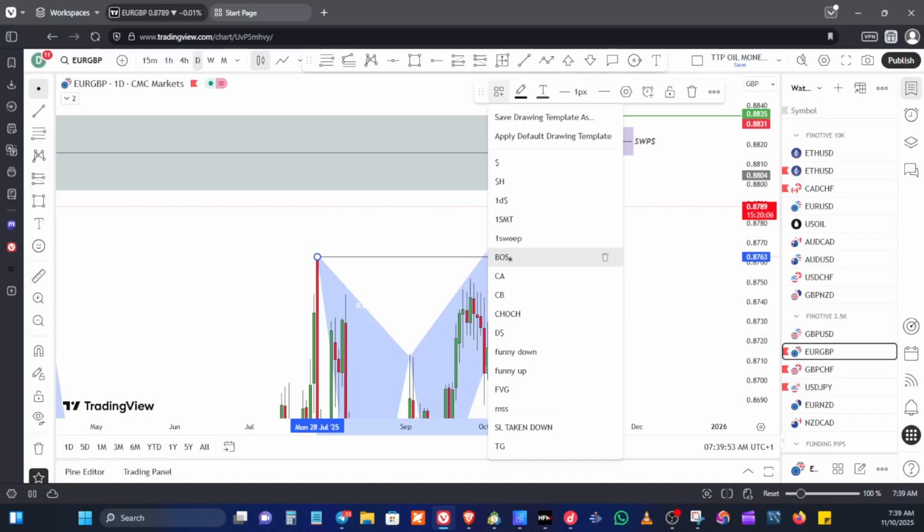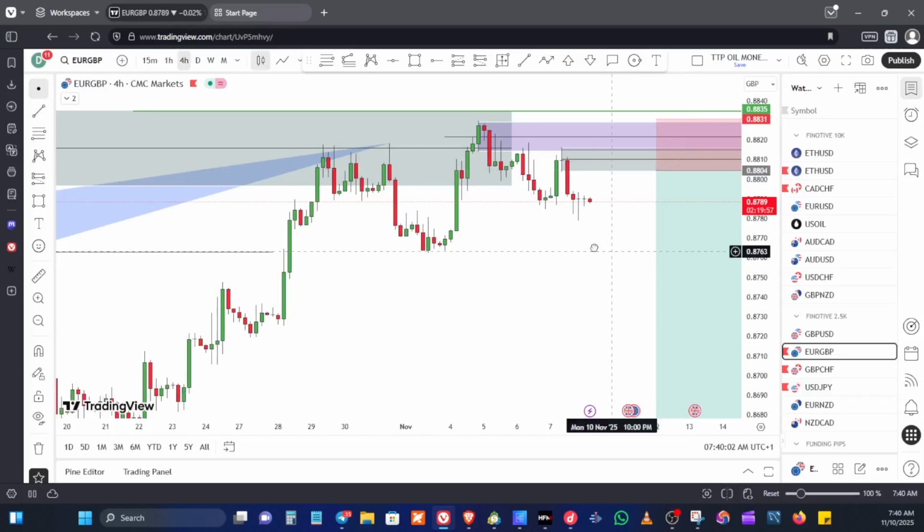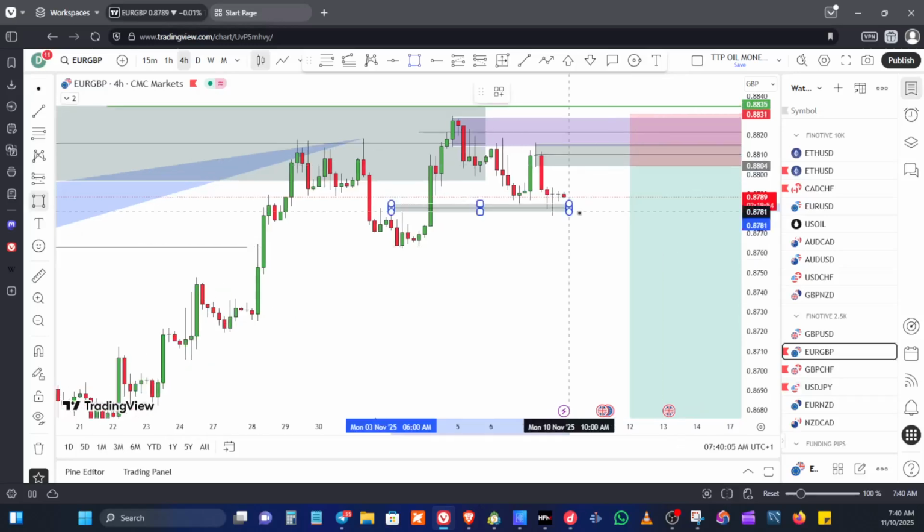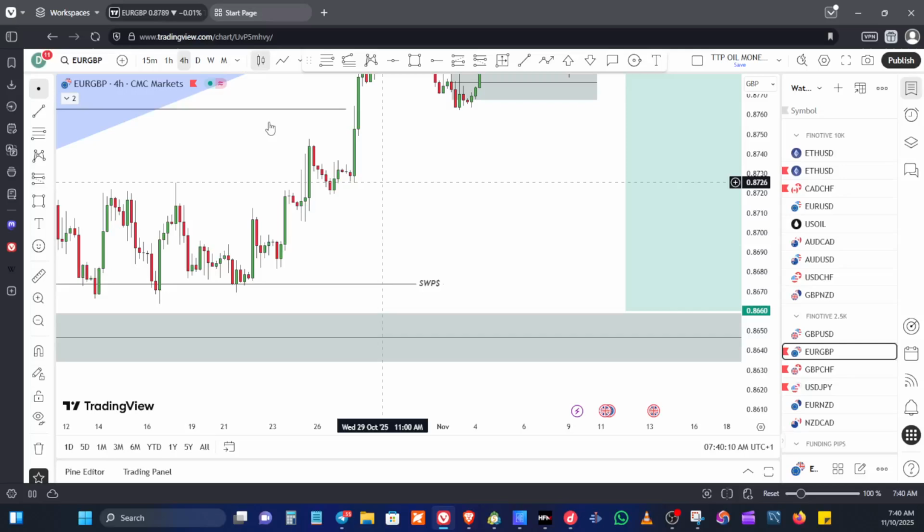If price can push back again into this level, I will look out for a sell to the downside. I will look out for a sell from here to the downside, seeing what price is doing here, respecting this level. So let's see if price can push back again into this level and look out for more sell to the downside. Overall we are bullish, so anything can happen. Just manage your risk on the trade.